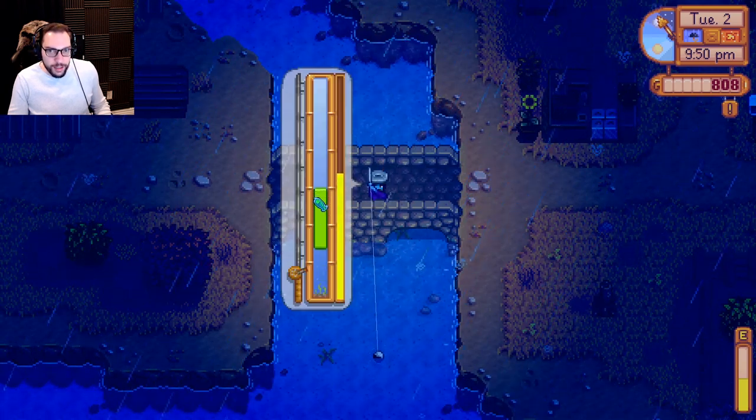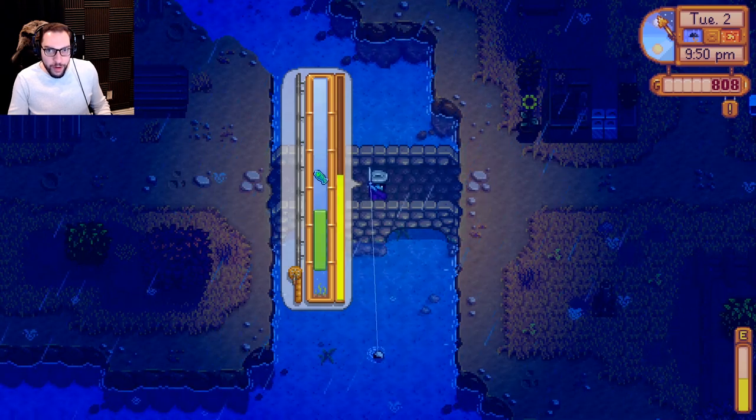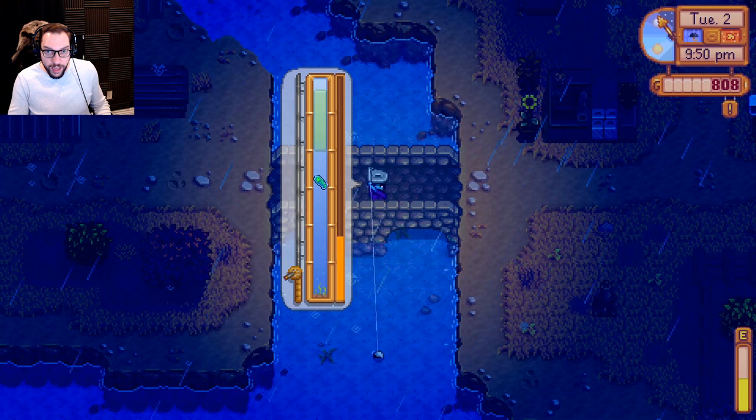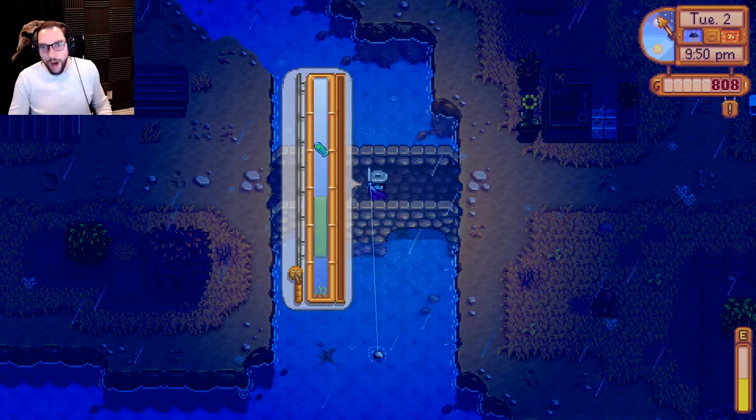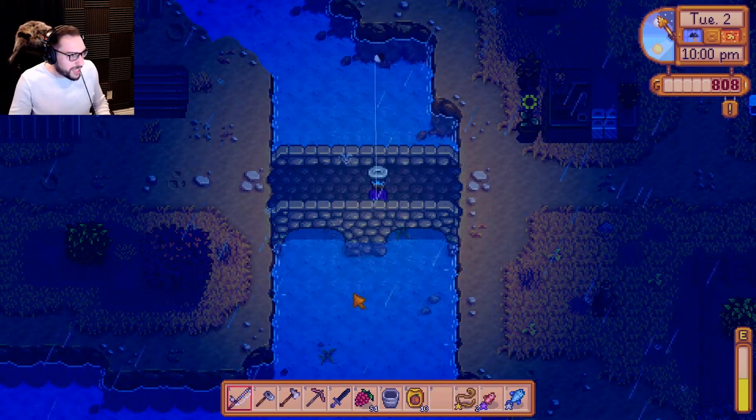What's this? Ooh, I got you, bro. Oh, I don't have you, bro. What are you doing? You're being a rude little whippersnapper. Oh, I'm done with you. No. I don't need a fish with that attitude in my life.